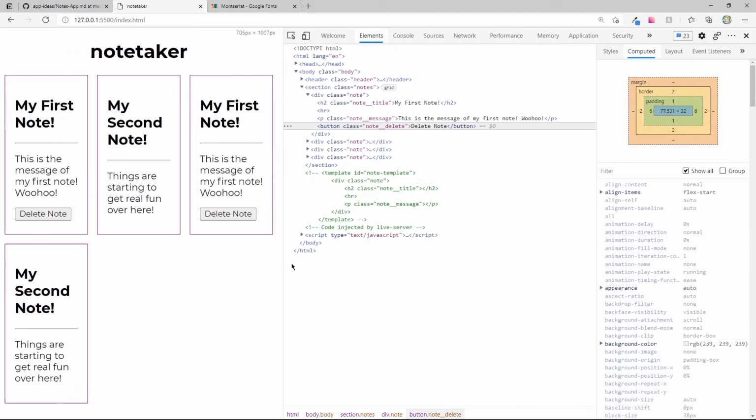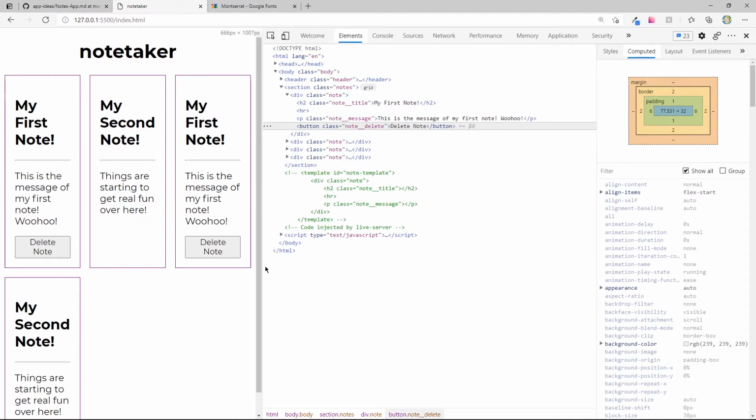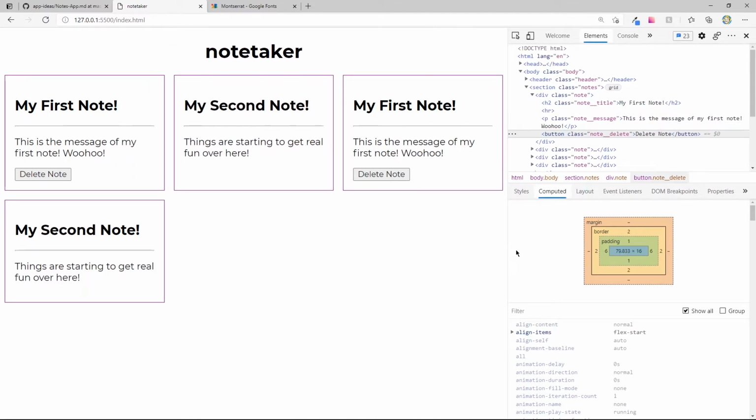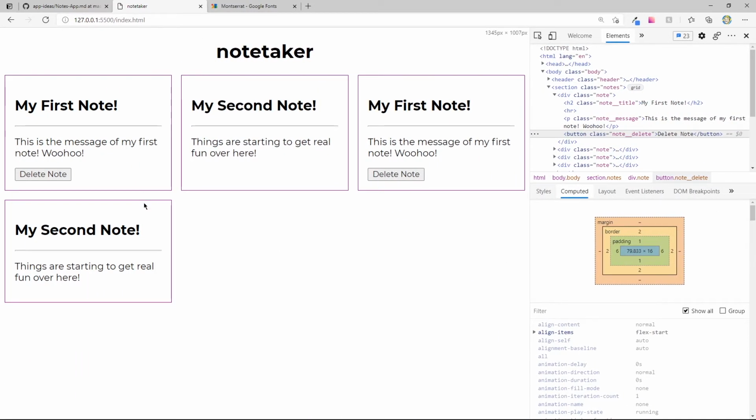Let's see, we can reduce this. It doesn't really get that skinny, which is nice. I think it's still readable, so that's very cool. And there you go. We have a nice gap in between all these notes. We have access to all the different notes. And now later on, we'll start focusing on how we can actually remove all these different notes and focus on the JavaScript, which is going to be the next thing and the most fun part of the application. So I hope to see you all there in a few.